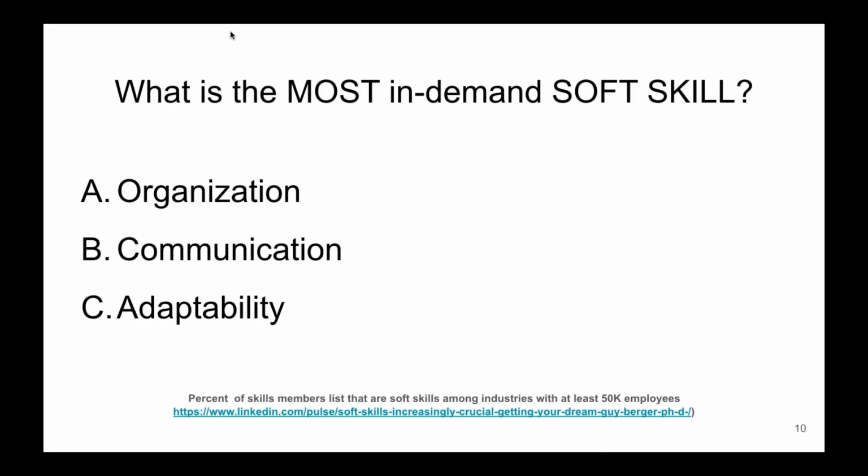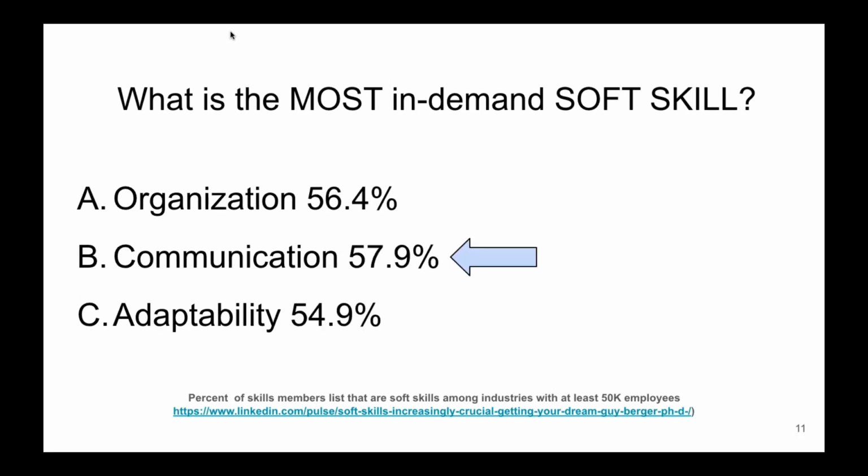So again, not a poll, more just a little visual for you just to think quickly and see if you can get the quiz right. What do you think is the most important in-demand soft skill? According to LinkedIn Pulse, talking about getting your dream job, they had taken a group of 50,000 employees and kind of quizzed different people in these roles to see. And they had expressed, and it was a close call, that communication was really one of the most in-demand soft skills. Again, I don't think this is surprising information.